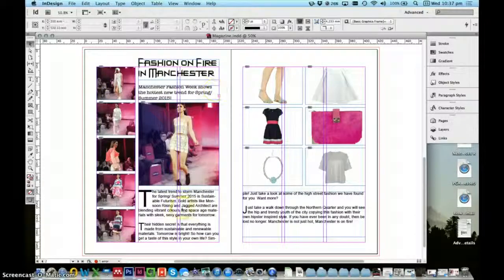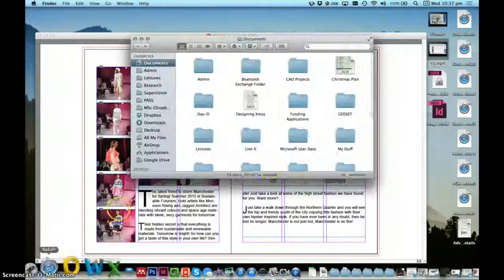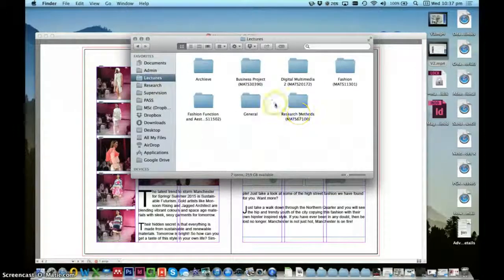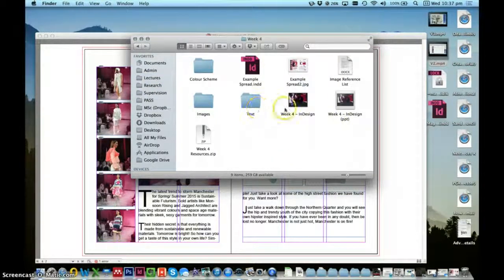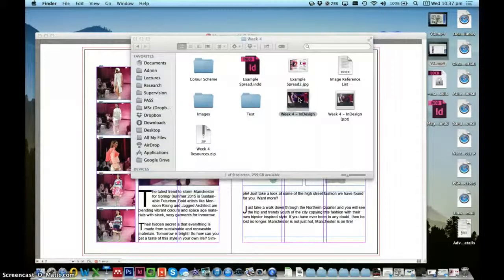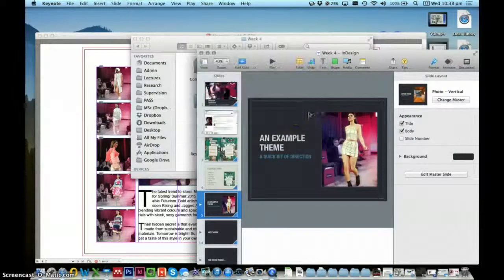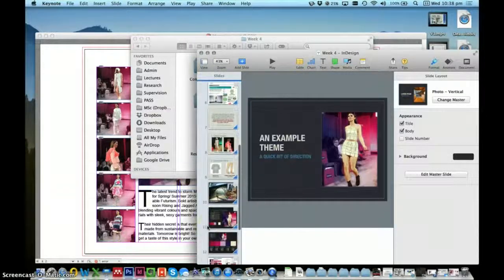It's not that exciting. So for you to open up the Finder window, you should be able to see, go to Lectures, Fashion, Week 4, and go to the slideshow. Some work's been done already for us here.